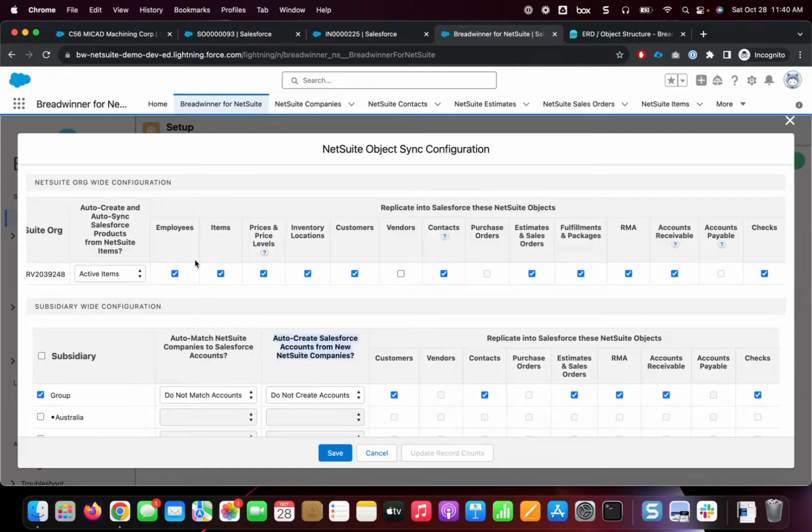And finally, some people say, hey, I only want to bring in certain ones, let's say invoices after a certain date. That is possible. It's more complicated, but there's a way to write some additional queries to control that. What we usually say is, unless you have a tremendous amount of data, it's best just to bring in everything, and that way when you do roll-ups like total customer lifetime value, you get accurate data.